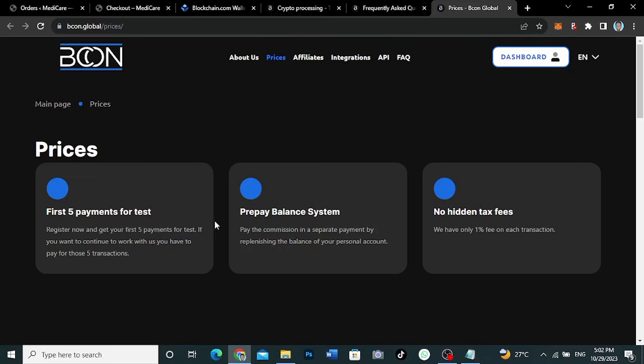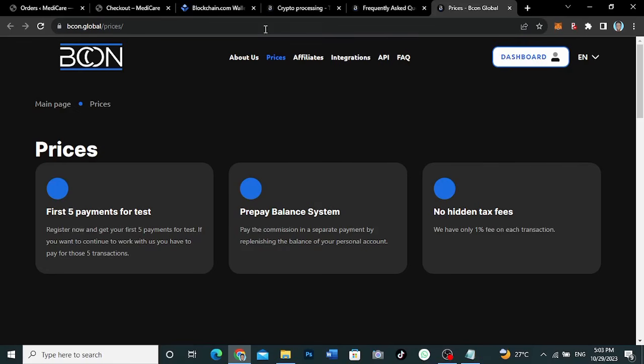Now you should remember that this payment gateway is prepaid, meaning that you need to prepay your balance, and then they will deduct all fees and other stuff from those balances.